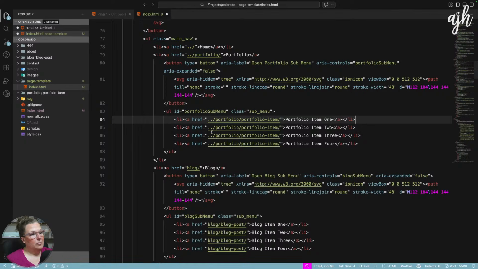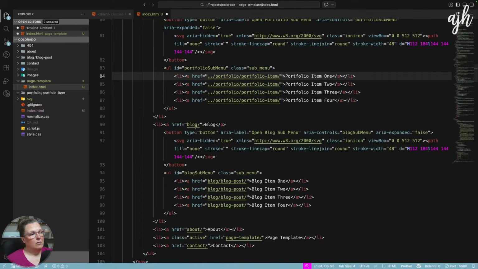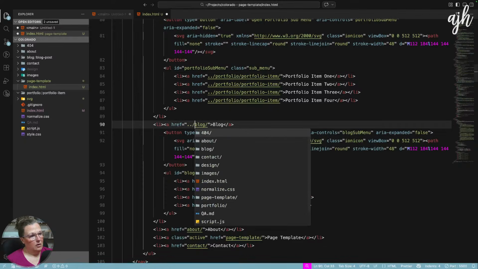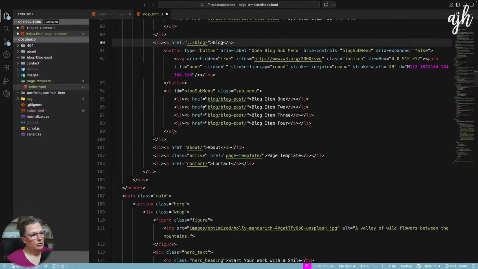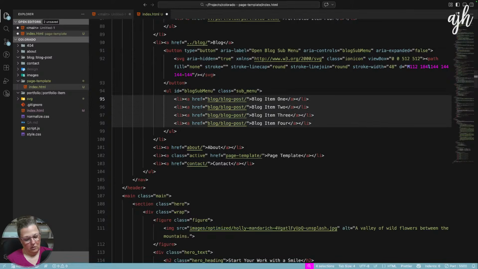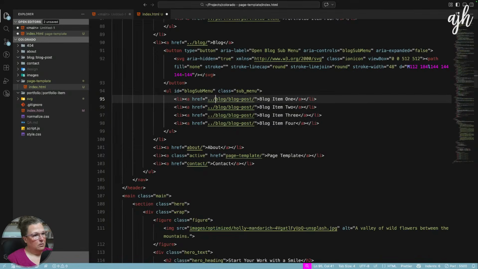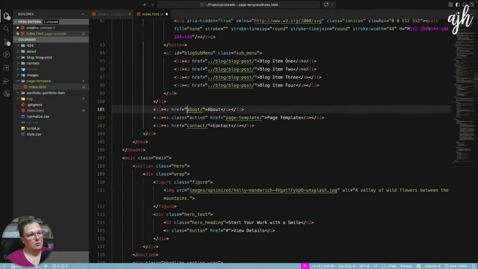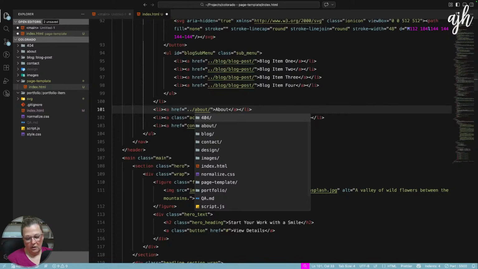So we're in the page template. We're going up one into portfolio item, blog, dot dot slash. About, dot dot slash.